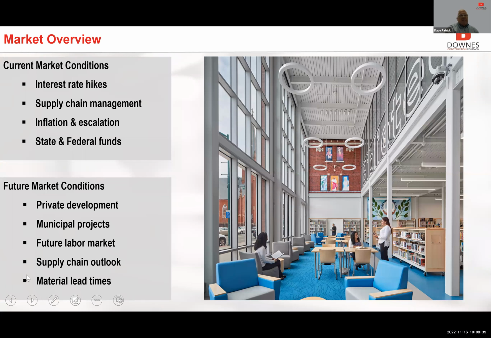So let's talk a little bit about the market overview. We've lived through the majority of a worldwide pandemic, and that created a lot of interesting conflicts within certainly the global economy, but I'll focus mostly on construction. When the pandemic hit, one thing that certainly happened was on the manufacturing side. So let's start on the manufacturing side. Many of our offshore manufacturers were hit with what was considered to be a labor shortage, albeit in most cases it was everyone sent their labor force home, and the manufacturing took a toll because they were unable to put the people to work in the COVID environment.